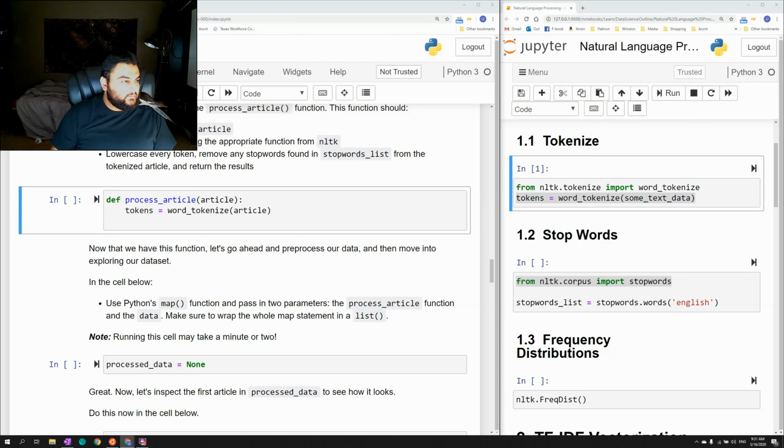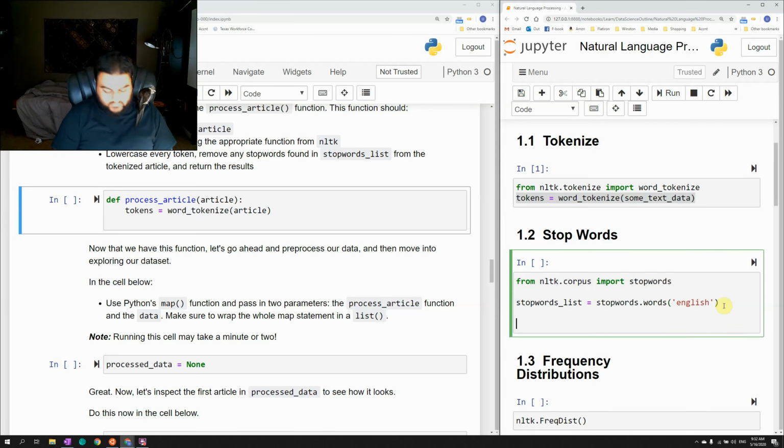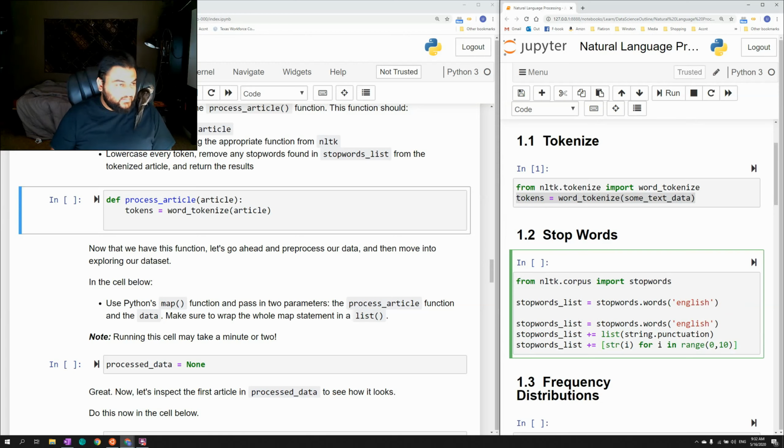Alright, we're going to do... Yeah, it's going to be a lot of pauses because I have not done this. Okay, stop word list. Okay, so this is how they did it there, right? Okay, this is in the lessons. In one of the previous labs, that's what they did.